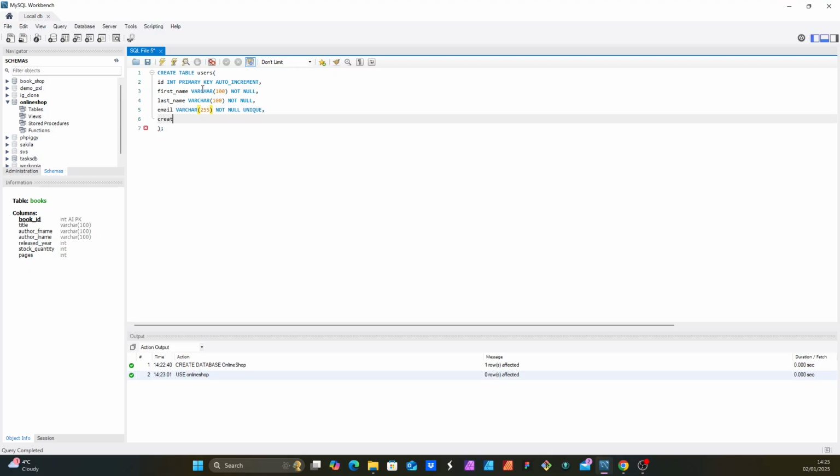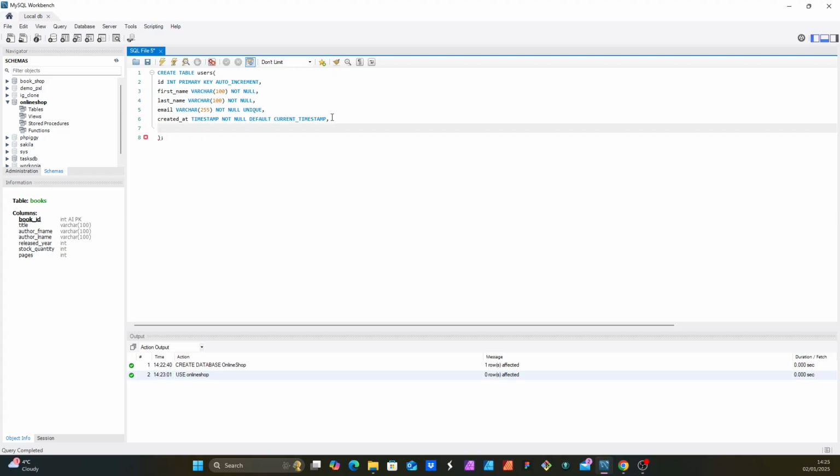Now we're going to create the created at column. We're going to use timestamp, not null, and then by default we want to have a current timestamp. So when someone creates this, it will insert a default value, because we cannot have it empty, so by itself it inserts the default value, whatever the date and time is at the time of creation.